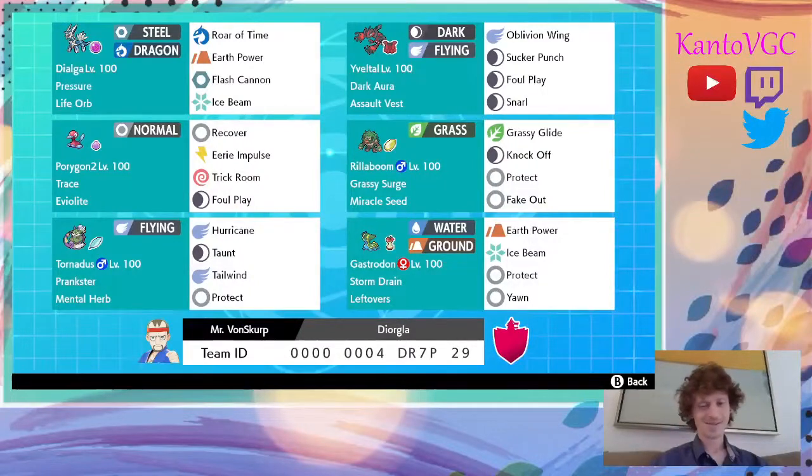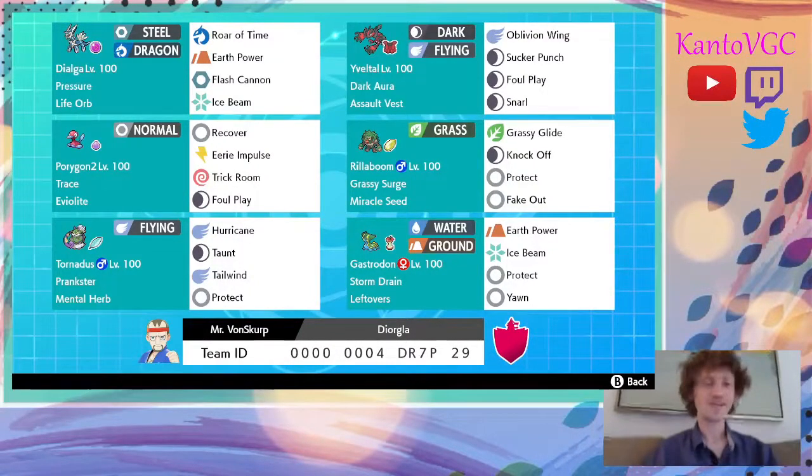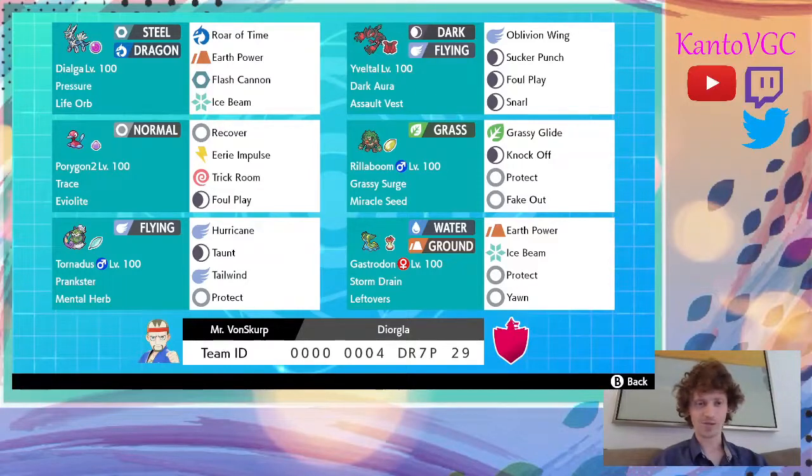What's going on, y'all? So in today's vid, we are going to try to use this Dialga team: Dialga, Veltol, Porygon 2, Rillaboom, Tornadus, Gastrodon, right? It is a Life Orb Dialga team, so you do often like to Dynamax Dialga and hit really hard with it, but it's a dual mode team. Technically this Dialga is fast enough to outspeed Regieleki and Tailwind, but you can also use it as a Trick Room option, right? So there's that. And so I think the team is versatile enough.